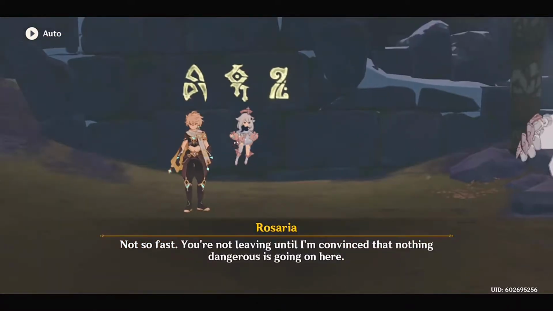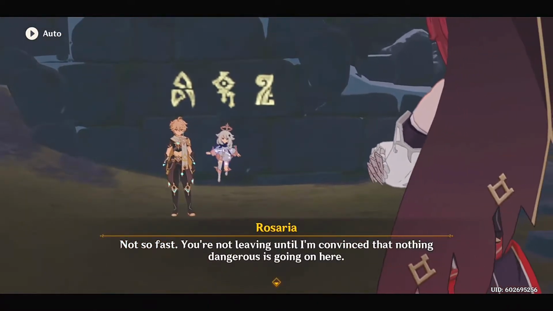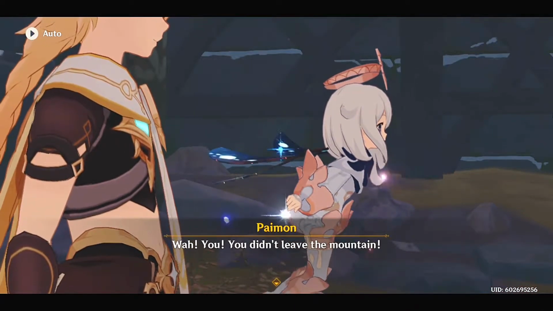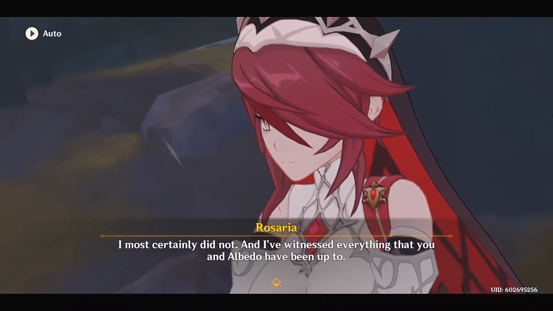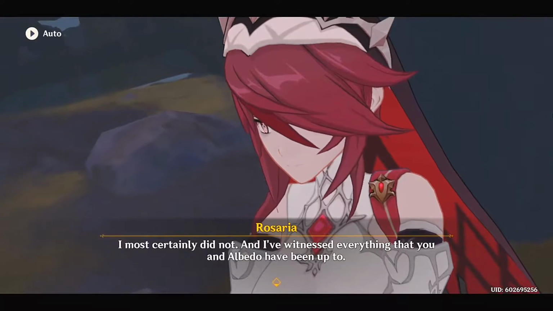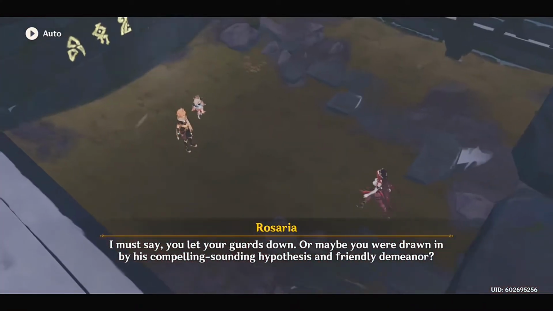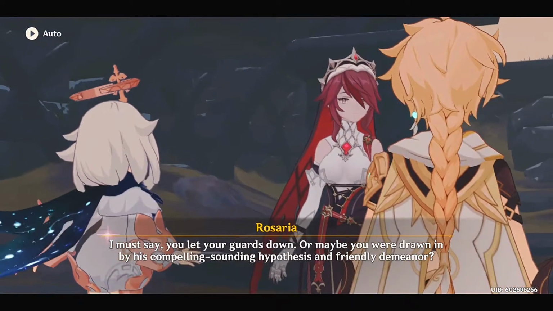Not so fast. You're not leaving until I'm convinced that nothing dangerous is going on here. You didn't leave the mountain? I most certainly did not. And I've witnessed everything that you and Albedo have been up to. I must say, you let your guards down. Or maybe you were drawn in by his compelling-sounding hypothesis and friendly demeanor.